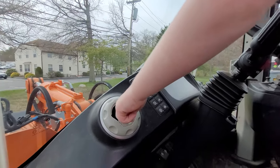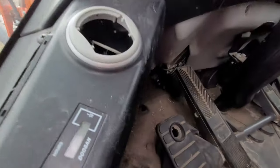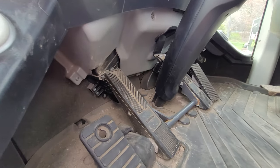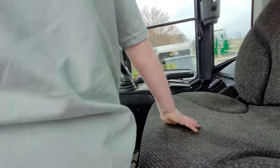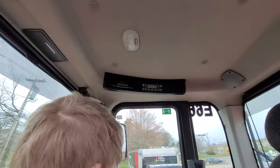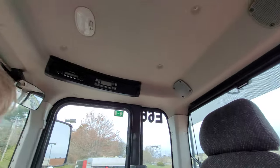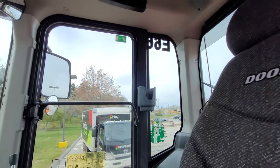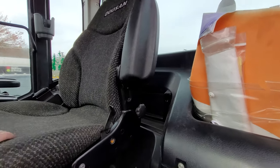What is it? I don't know. Oh, maybe, you know, air conditioning. That looks like air conditioning vents. They have pedals to push. And that's how we keep... No, that's probably better, right? So that we don't drive it. But they have a radio up there. Yeah. A mirror. That's a mirror. A light, yeah. That wheel will put a cup right there. Cup, yeah. Like instructions, a nice comfortable seat.